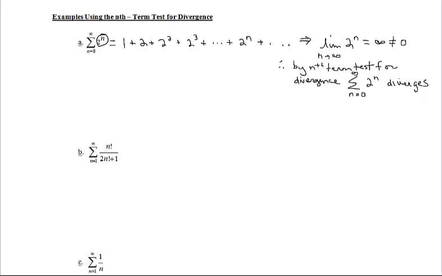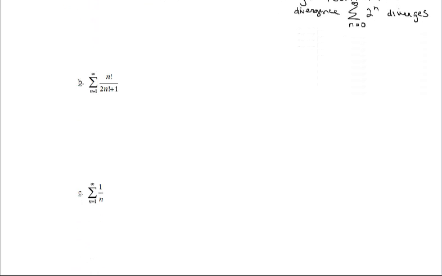All right, look at the second example right here. With all the factorials in it, it's not geometric. So if it's not geometric, I don't know what the common ratio is. Well, there's not one because it's not geometric. So at this point, if I want to figure out if it converges or diverges, we're really just left with one test right now. In the coming days, we'll have other tests to consider. But right now, we're just going to look at the nth term test for divergence.